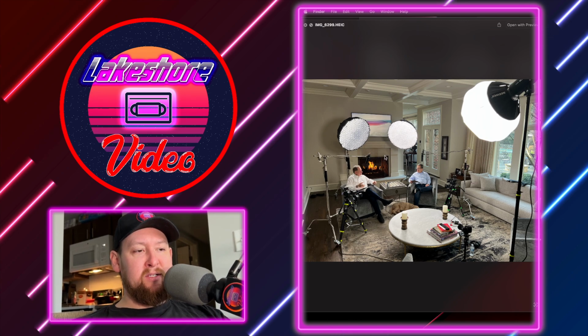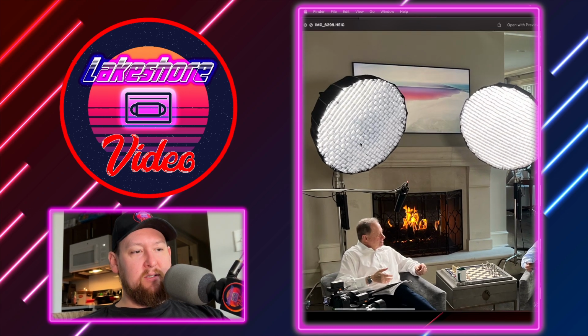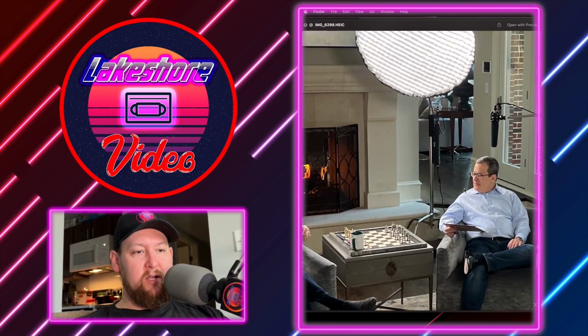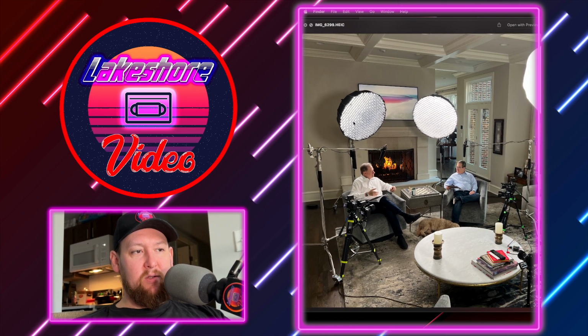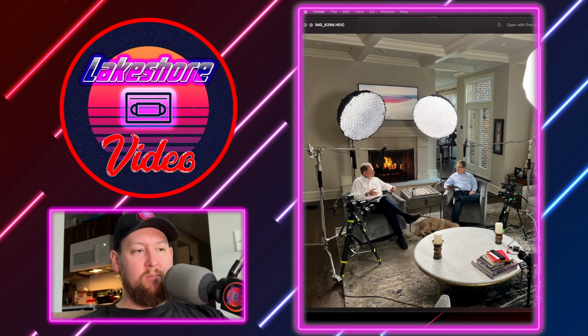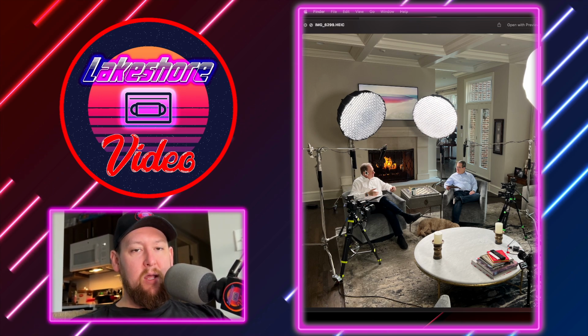These are my key lights, but they're also backlights. That's what's great about this key light. It's his key light over here on the right, but it's also the left guy's backlight. So I got a backlight and key light. And actually, I really would have put it more over here so I could get more of a backlight on him.